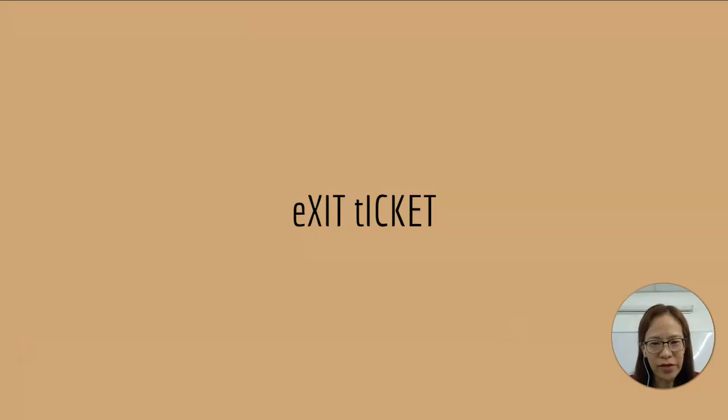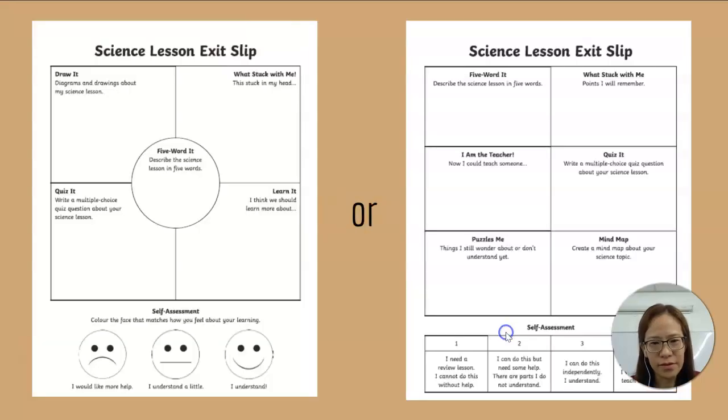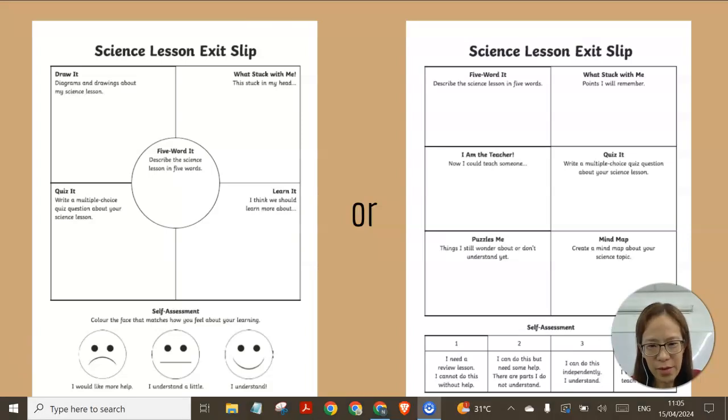Now you will be given an exit ticket. The exit ticket will look like this. You will be given one of the 2 exit tickets shown here. You will be given 10 minutes to fill up this exit ticket. Fill as much as you can in 10 minutes and hand up to your teacher. You may pause this video now for the activity.